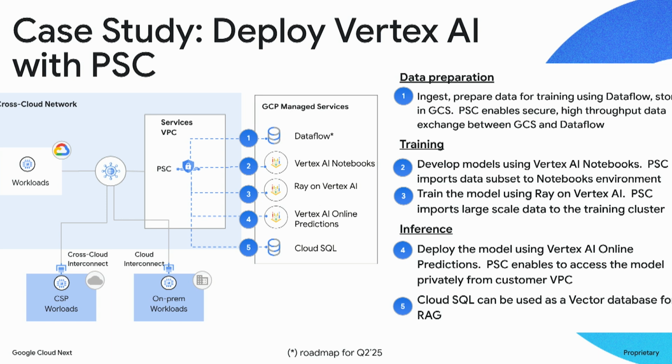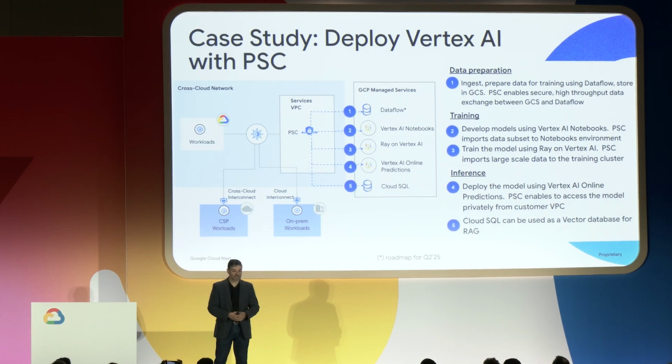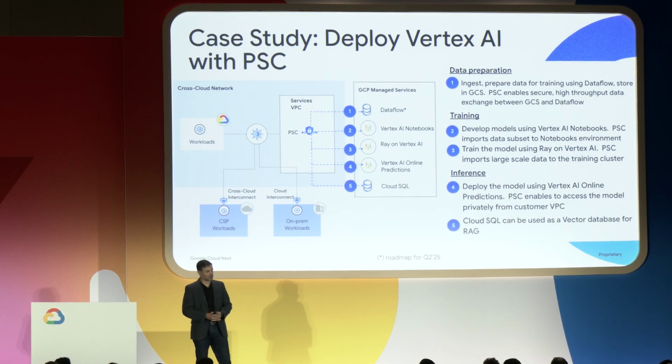In a lot of these workloads and similar use cases, one thing is very common. Customers are leveraging various SaaS, and it requires massive data movements across these different SaaSes. And PSC is becoming pivotal to such deployments as customers build these Gen AI applications. In this particular example, you're first ingesting and preparing data. So PSC for Dataflow enables you to stream data into Google Cloud Storage. It's a very simple model to stream data into it.